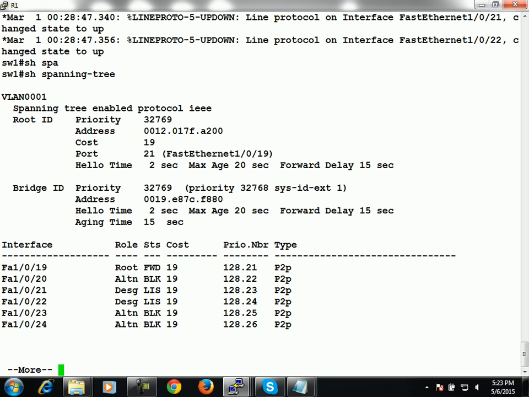What is the difference in between STP and PVST actually? In STP, first of all they launched CST, common spanning tree. In case of common spanning tree, there will be only a single instance of STP for all VLANs, right?